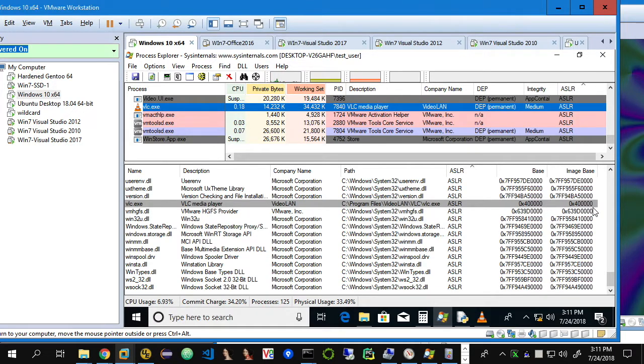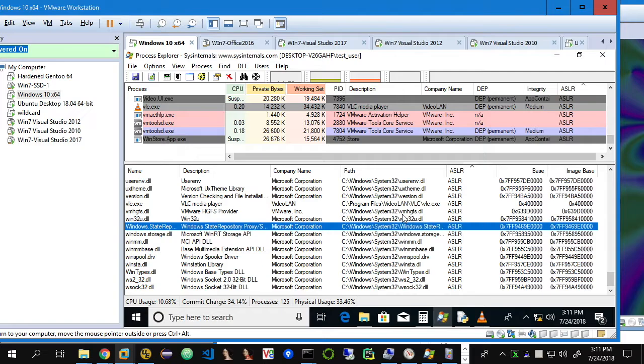Right. From the perspective of every executable, it thinks that it has the entire memory space available. It's just called virtual memory, not to be confused with swap space and other stuff like that. From the perspective of the executable itself, it thinks that it has everything. So when I have two instances of VLC, they each think that they have the full memory space and they can load themselves at that same location just fine.